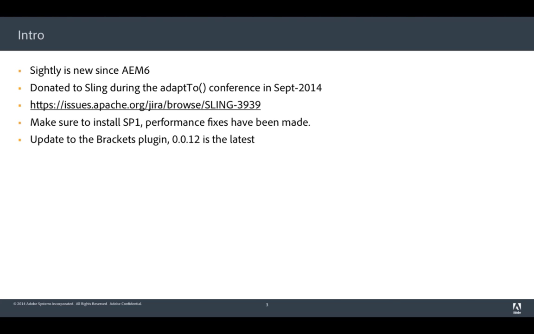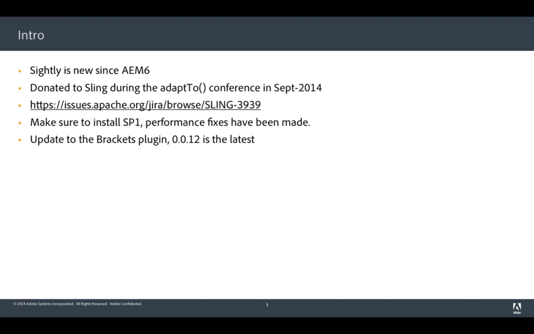Perhaps if you're not too familiar with the Sightly framework, it's basically new since AEM 6. Since the beginning, the idea was already to open source it, and since the conference of Adapt 2 in September 2014, it has been given to Sling.